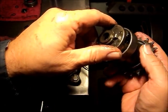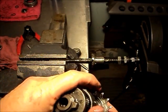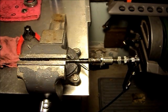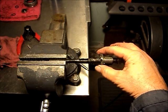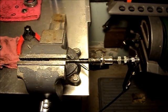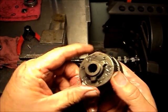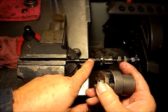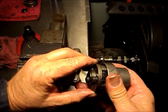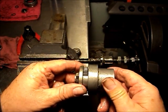When it's assembled, the small planetaries mesh with the ring gear. Now the way the power flow works in first gear: the clutch is retracted so that it is not driving the planetary gear — the clutch is driving only the ring gear. So the ring gear transmits power to the planetaries, and the largest sun gear is held stationary by the sliding key. When the input is the ring gear and the output is the planet carrier and the sun gear is held stationary, the result is under drive. So the planet carrier rotates at a reduced speed from the ring gear.